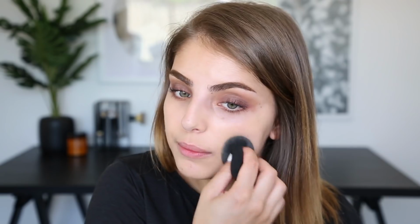Moving on to the face, I'm using the INIKA Organic Certified Organic Liquid Foundation. This is the shade Cream. And I'm just going to apply this onto my skin with a damp beauty blender. I love the way this feels on my skin. It's really lightweight. And it's not super full coverage, but these days I'm not really liking super full coverage. I like to be able to see my skin through the foundation. So I'm really liking it so far.